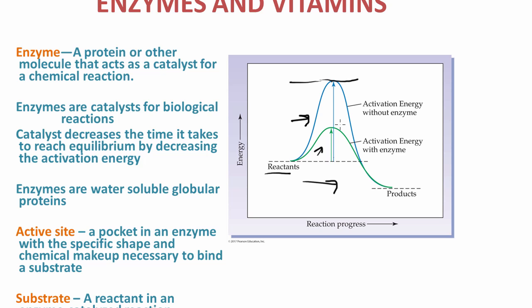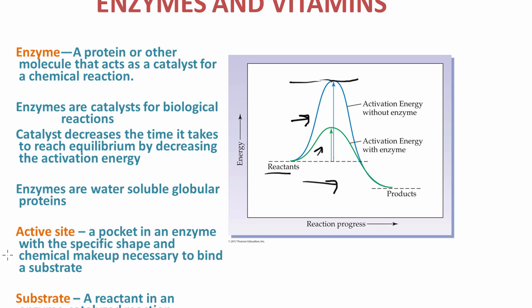There are so many chemical reactions that take place in the cells. There are 2,000 different specialized proteins called enzymes in each cell, and each one is used for a different reaction. Enzymes are highly selective, and what we mean by that is they will only act as catalysts in certain chemical reactions.